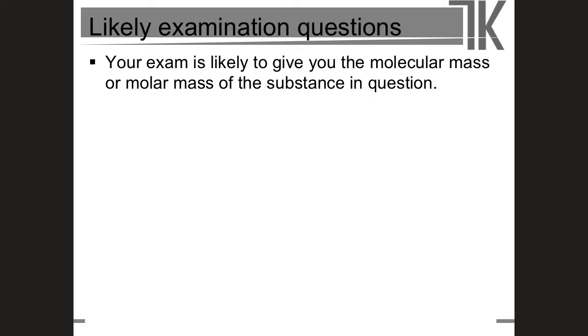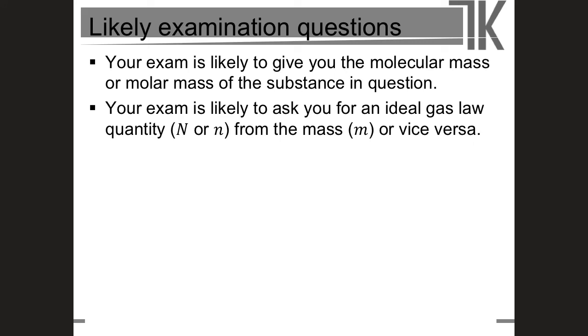Now your exam is really likely to give you the molecular mass or the molar mass of the substance in question. It's highly unlikely, but possible, which is why we did it, that they ask you to calculate the molecular mass or the molar mass. And if they do ask you to calculate it, it's probably going to be for a fairly simple molecule, such as nitrogen gas or oxygen gas, which is just 2 nitrogens or 2 oxygens respectively.